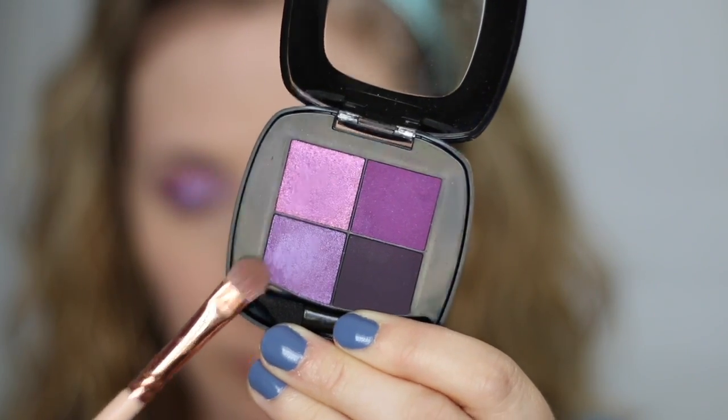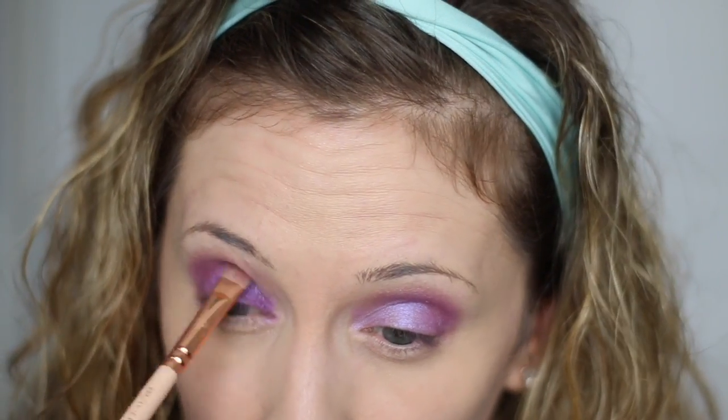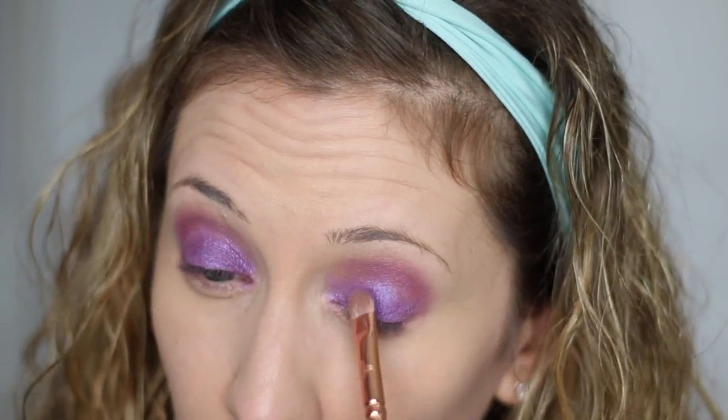And then I took this shimmery lilac color from the palette, which paired really well with the jumbo pencil that I put on the lid. It's a little bit darker, but I feel like they pair really well together. So I'm just packing that color onto the lid with a flat shader brush.